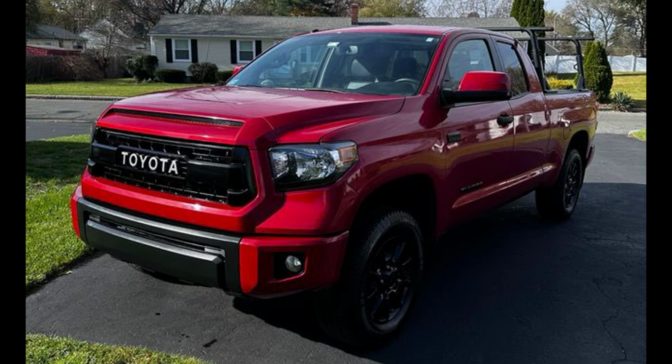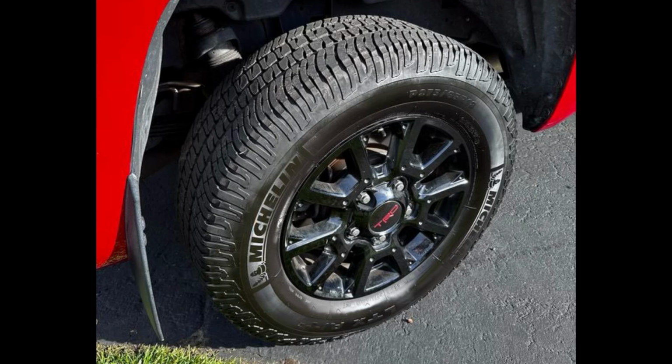And as you could see, the truck does look in amazing condition. Looks fairly stock. They added a ladder rack in the back, so the truck might have been used for a little bit of work, but overall, very clean. Once again, one owner truck, but that double cab configuration on this setup is absolutely amazing. Still has the stock tire on it. It may have been an upgraded tire, but when he upgraded it, he kept the same spec of tire that the truck came with. As you can see, it doesn't have the most aggressive look like we saw in the last truck, but it still can do the job just fine.